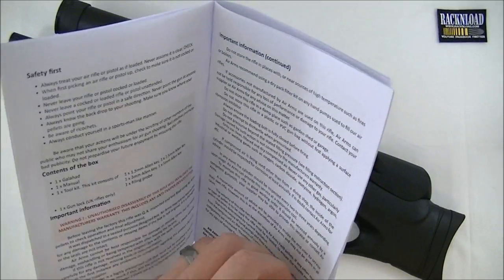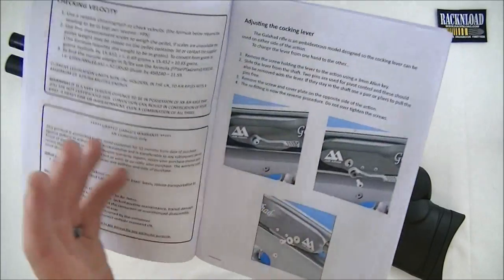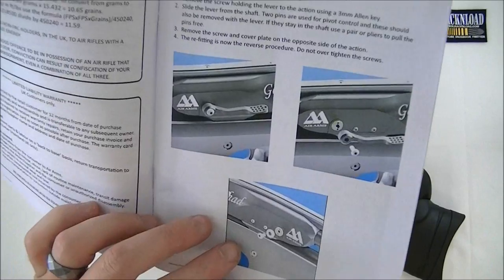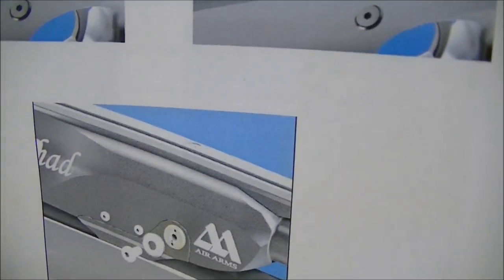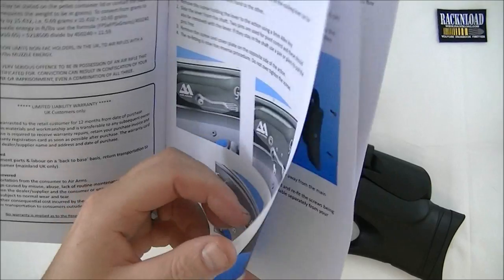I mean, real good manual. In fact, an excellent manual. Big, clear, in colour, brilliant. Tells you how to cock the rifle, how to swap that out. Look, you can see it's dead easy, just swap it out onto the other side. I didn't do it, like I said, but I should have really.